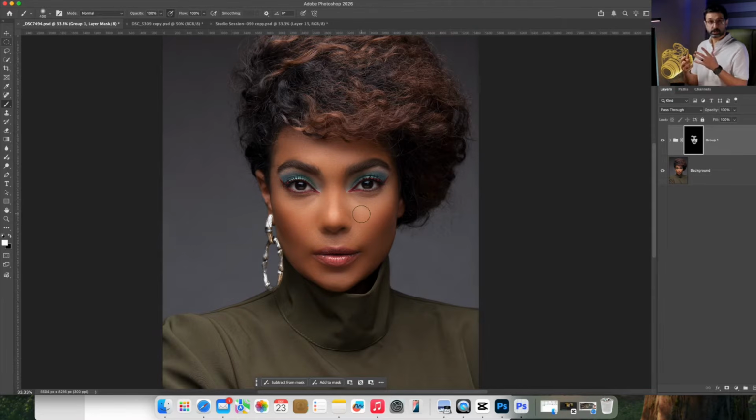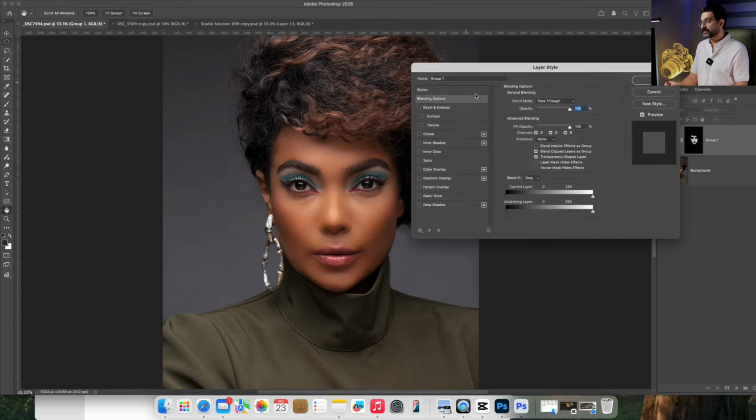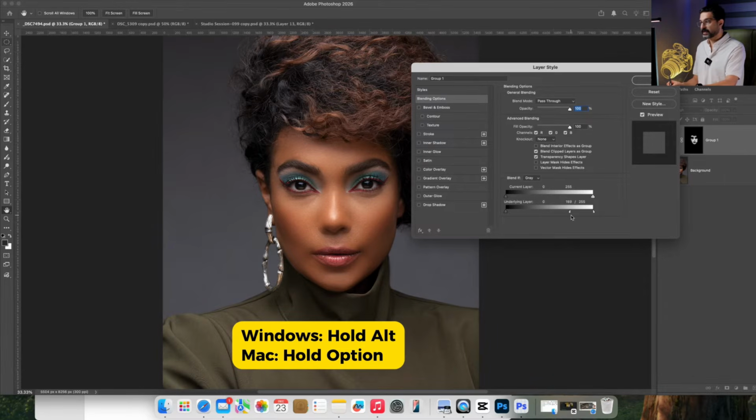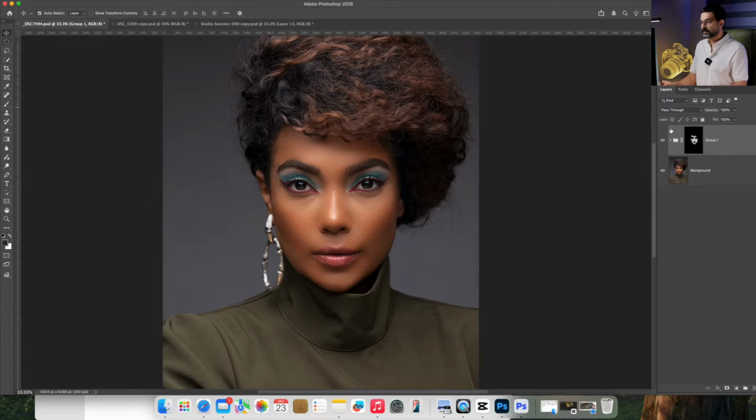It's possible that when you do this, your highlight areas and shaded areas, that is, your light and shadow parts, might disappear. To be able to recover and bring back those specific areas, I will double-click and then use this particular option. By using the blending options and holding down the Option key on my keyboard, I can bring back the distinct light and dark areas, ensuring a complete restoration.